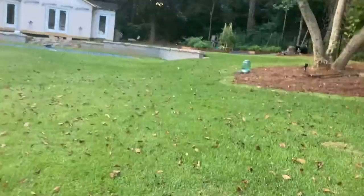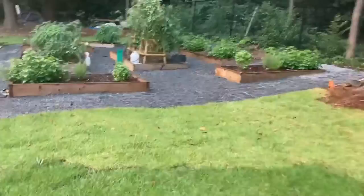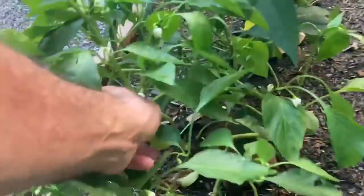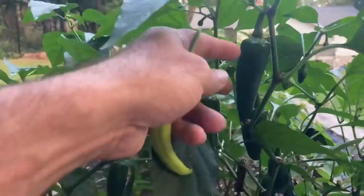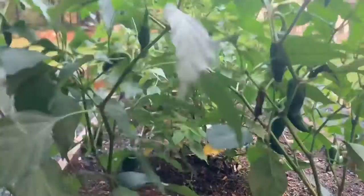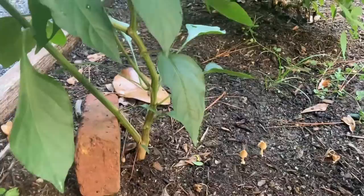Come on, dude, let's check the garden for our peppers. We're getting a couple last pieces off the crop this summer. We've done a lot of projects over the years, many of which have been photographed but not recorded. I'm not going to pick these yet — here's a good one, there we go. These jalapeños have been producing like crazy, and we got such a late start this year, but they're still producing so well. Two big babies back here — I think that's good for now.